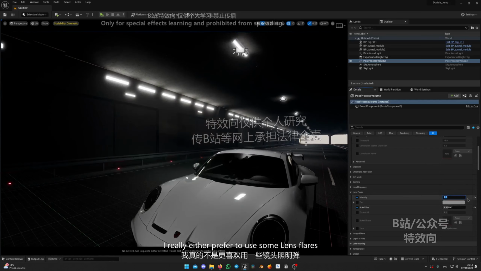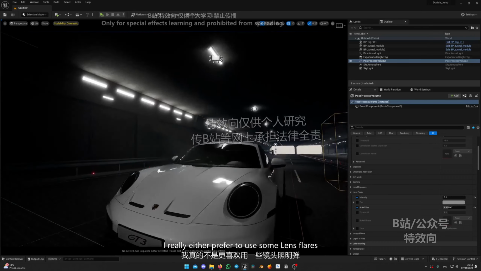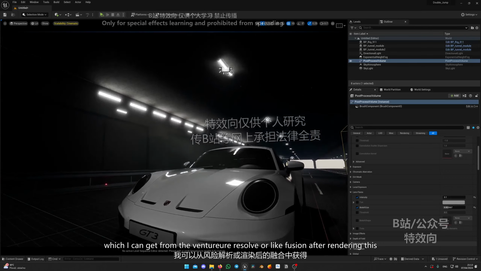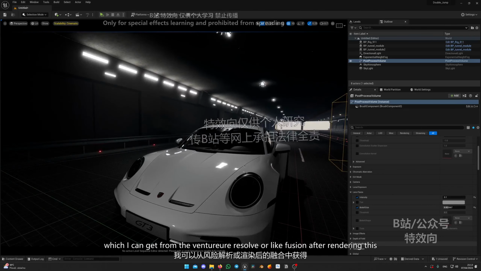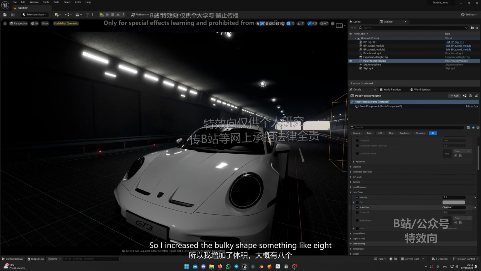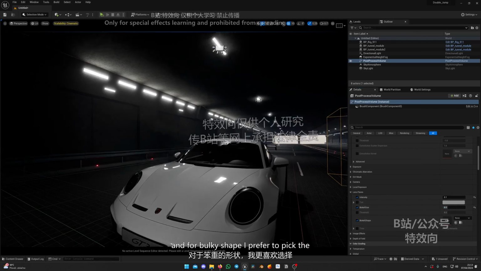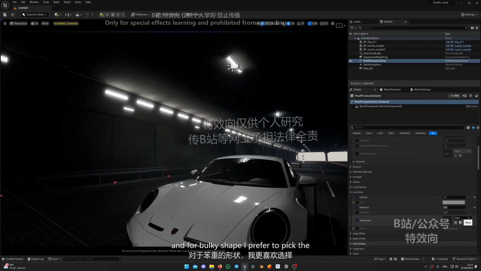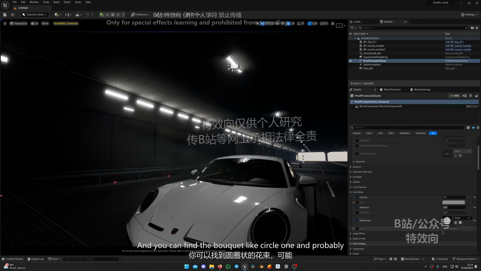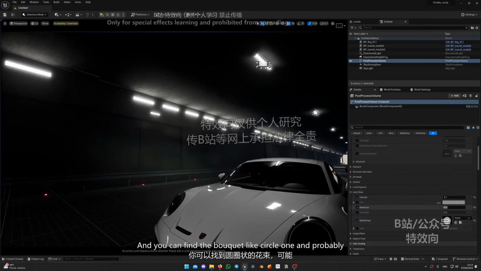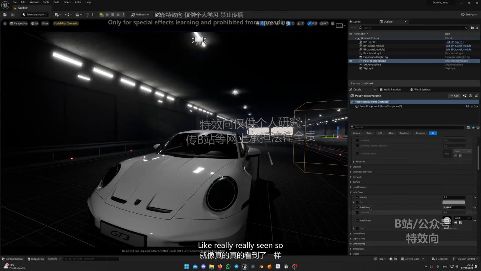I prefer to use lens flares which I can get from DaVinci Resolve or Fusion after rendering. So I increase the bokeh size to something like 8, and for the bokeh shape I prefer to type bokeh and pick the circle one, and probably increase it even more so it isn't really seen.